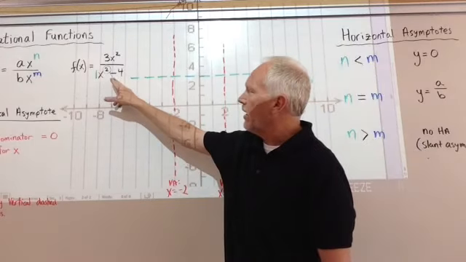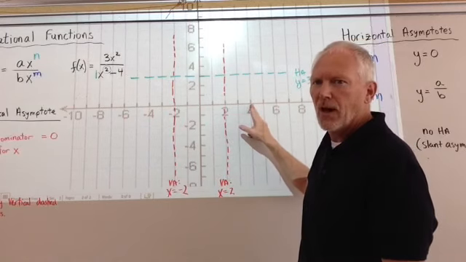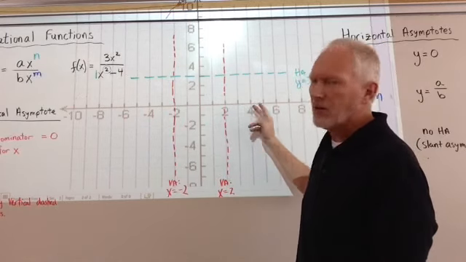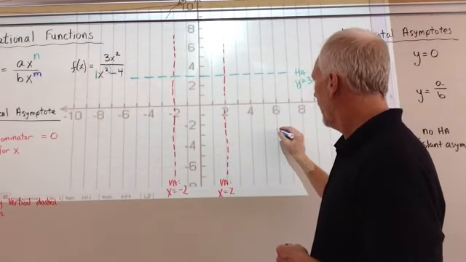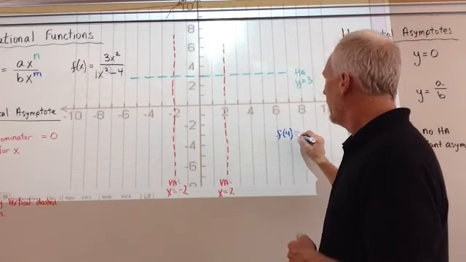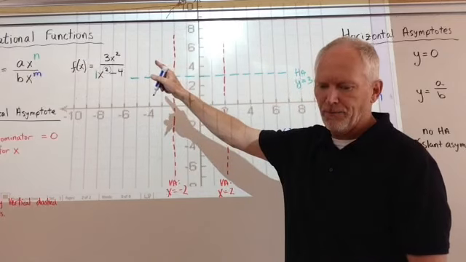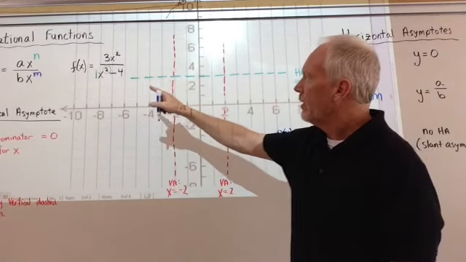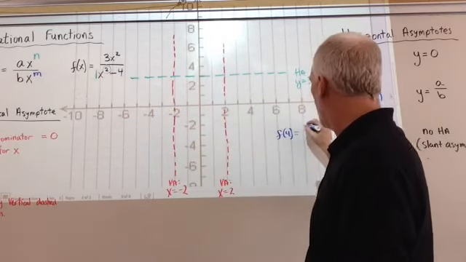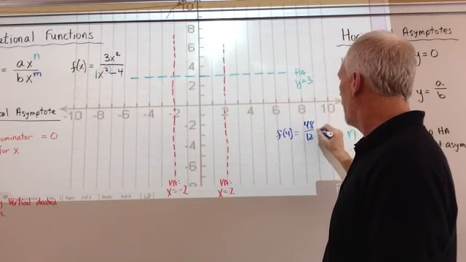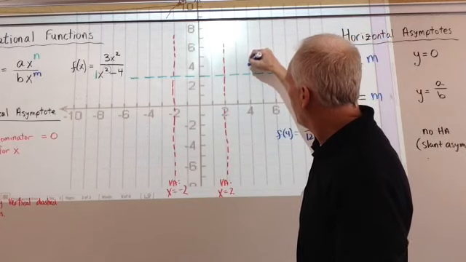If you notice, this is squared and 3x squared. So I'm going to choose 4 as a number. I could go to 3, but I just have a feeling 4 is going to work out better. So f of 4, if I plug that in, that's 4 squared times 3 is 48, and then 4 squared is 16, minus 4 is 12, so 48 divided by 12 is 4. So at 4, I'm going to be at the point (4, 4).